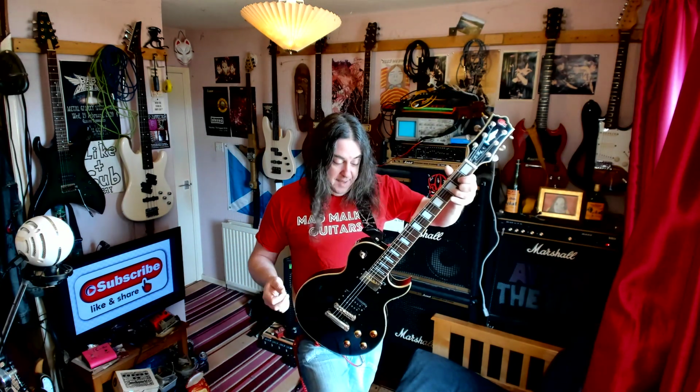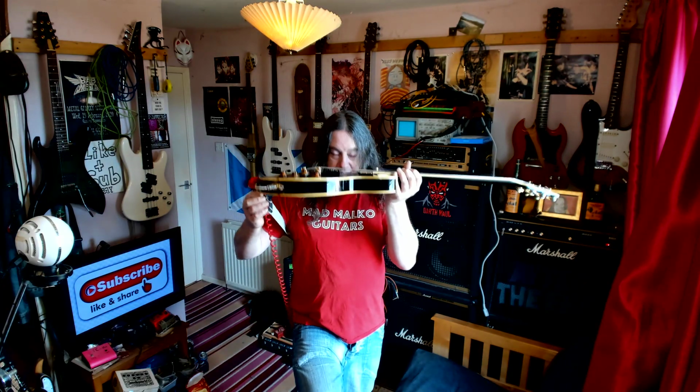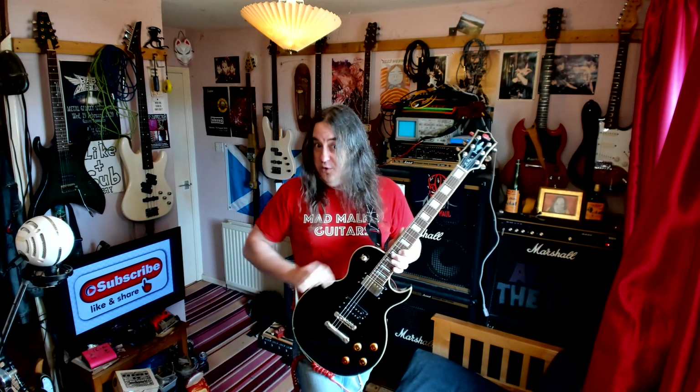But a pretty classy thing and very well built. Did I mention it's a set neck and a carved top? I don't know whether it'll be a proper maple cap, tone cap with a tone body or whatever. On guitars like that, it's much more important to have the neck in the right place, nice frets, well done frets, decent hardware, and everything lined up right, which this totally is. That's much more important than it being made of maple cap for tone. Yeah, you put a maple cap for tone on it, put crap pickups and bendy tuners and put the neck on at the wrong angle and you've got a crap guitar.